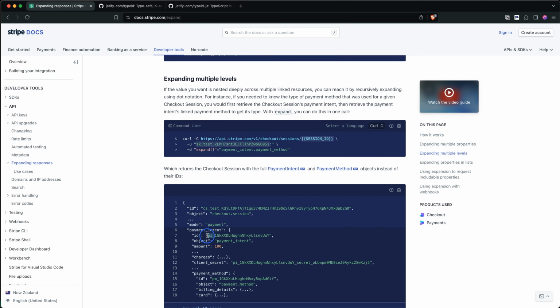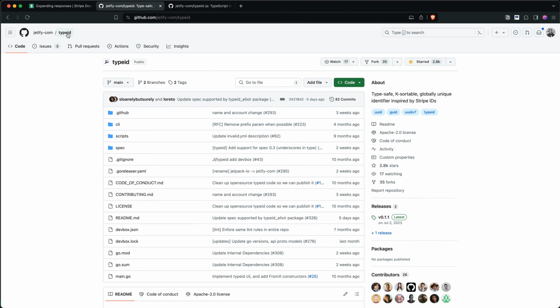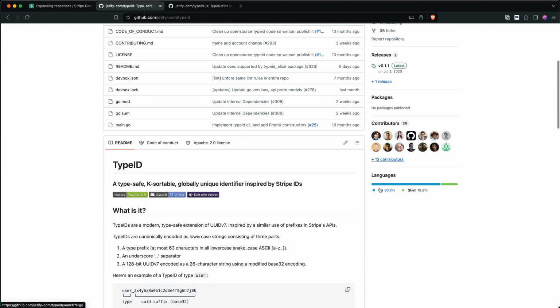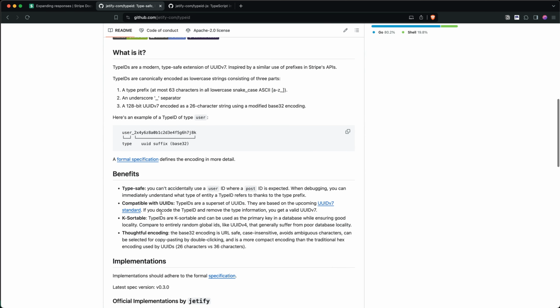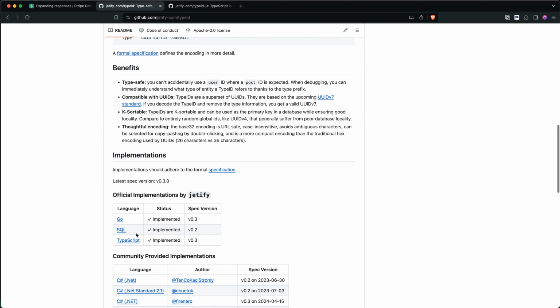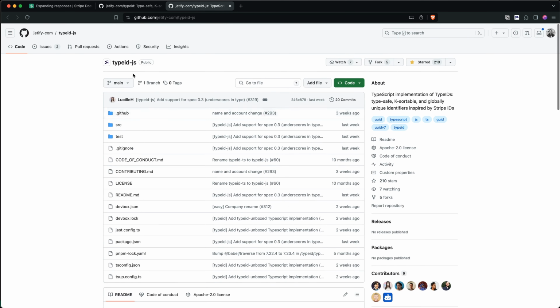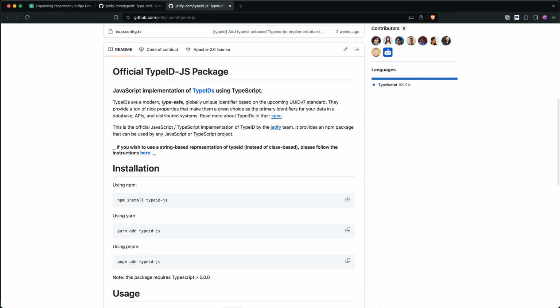pi underscore. Now, I've always been looking for implementing a similar thing in my own project, which is what I'm doing right now. So I was trying to find if there are any existing stable libraries that I can use. And I came across project TypeID by a company called Jetify, and this project is inspired by Stripe IDs itself. They have done their implementation in Go, but they also provide a reference implementation in TypeScript, which is where this project is. So we are going to use this project and build the domain specific IDs for our own project.